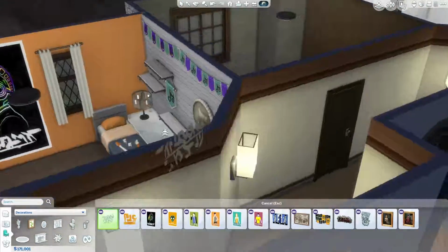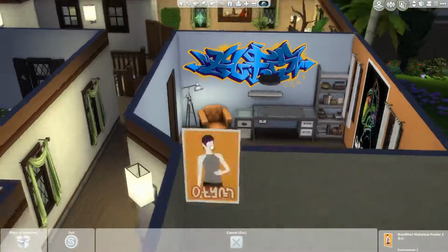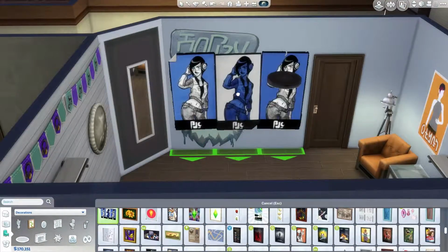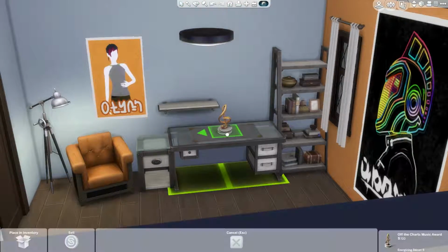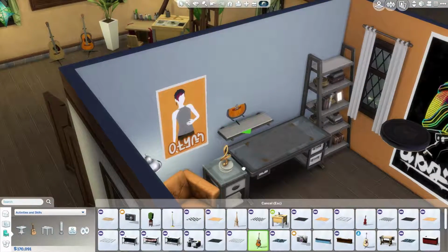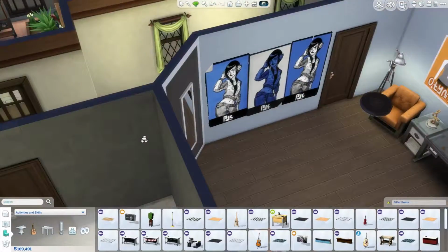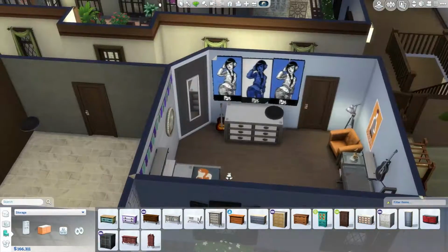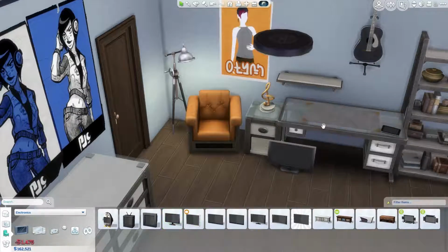And I combine it with some of these club items from the Get Together pack, and it works pretty well. I was thinking about putting in some graffiti, but I wasn't really feeling it. Instead, I do use a lot of the posters that came with the pack. I put in this music trophy, even though this person may not have had a music trophy at this point. I put a guitar on the wall. I don't know if it will stay on the wall if you place it. I think you will have to place the lot in with move objects on for it to work properly, hopefully.